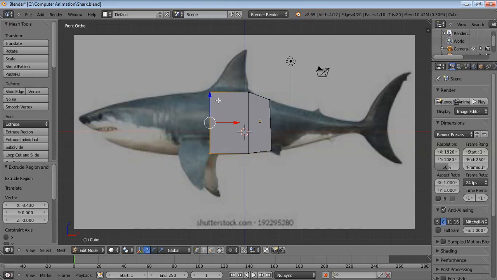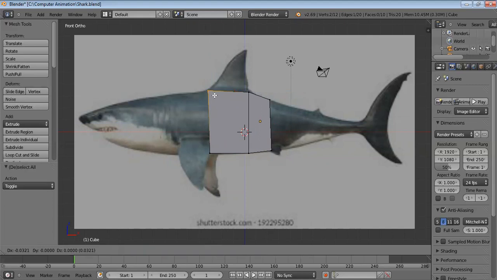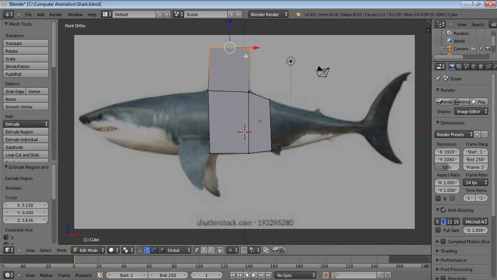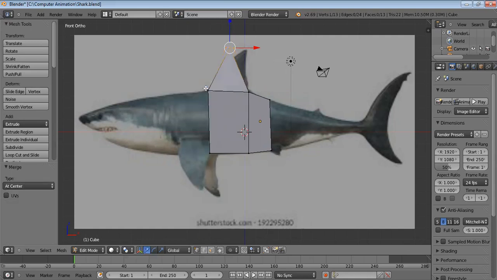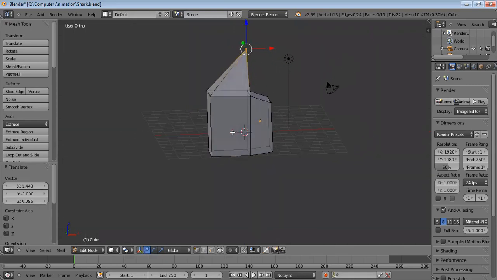So at this point here, I'm going to A to deselect, B to box select this point here, G to grab, and just bring this up a little bit. And then I'm going to A to deselect, B to box select, and grab these 2 points here, and then E to extrude. So I'm going to E to extrude, and I'm going to bring this up, and then I'm going to scale this in, taper it in, and I'm actually going to press W on the keyboard, merge at center, to get this into a point. And then I'm just going to press G to sort of pull this along. So this is starting to look a little bit like a shark.